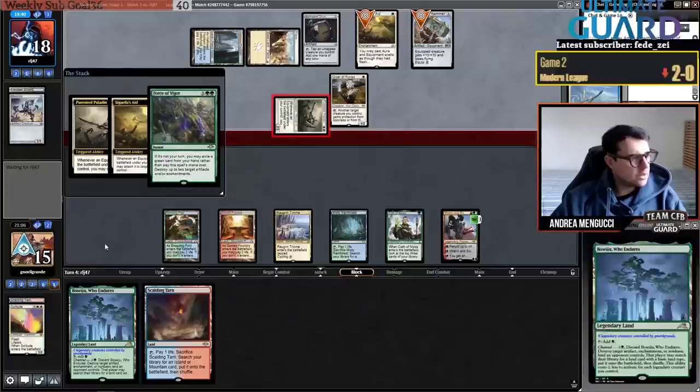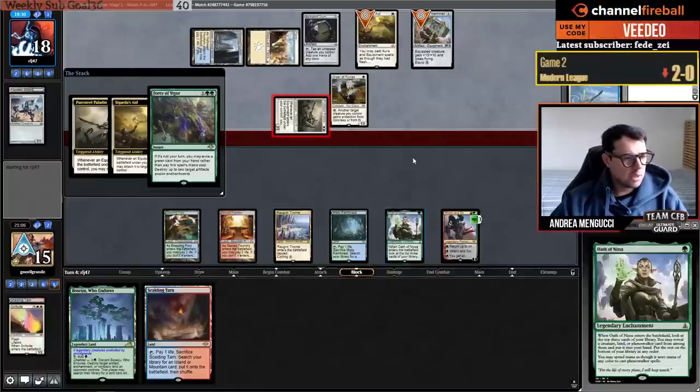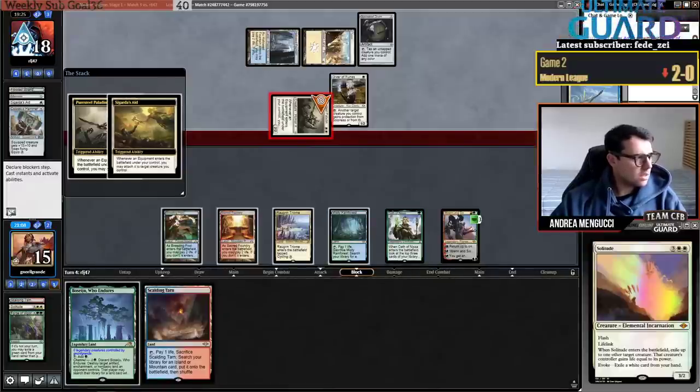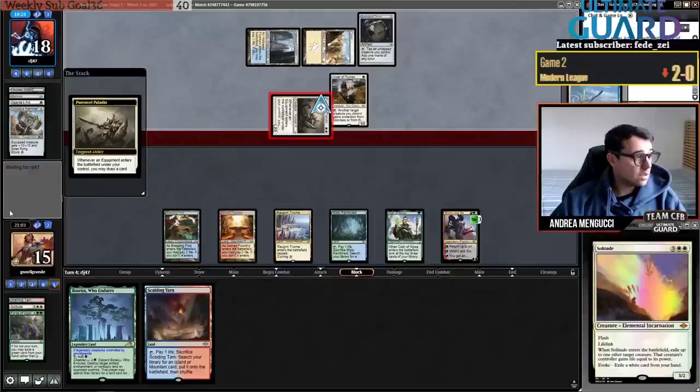And then I don't think I want to use Boseiju here. Felidar Guardian is just a good card. You can blink this and draw a card. Karmic Guide and Kiki-Jiki. I guess Karmic Guide is also not the worst. But yeah, Felidar Guardian is just a good card, I think. Okay, so they draw a card, unfortunately. So this is bad. My opponent has four cards.